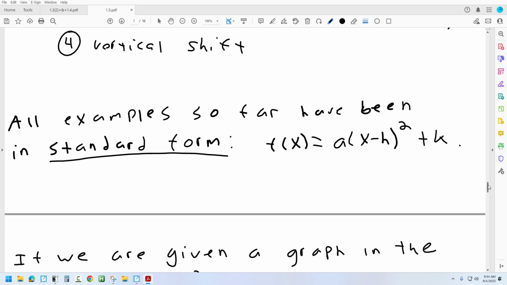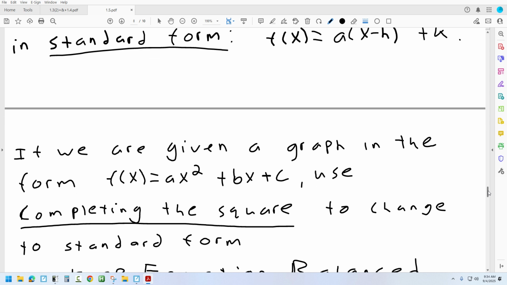All right. So the goal when you are describing transformations, at least for quadratics, is you need them in standard form. If they're not in standard form, it's going to be tough to do. If you have something in that general form and you want to change it back to standard form, you need to complete the square. All right, so that's a technique we learn about in Algebra 1, maybe you do it in Algebra 2 as well. A lot of times people forget how to do it, but it is very important.